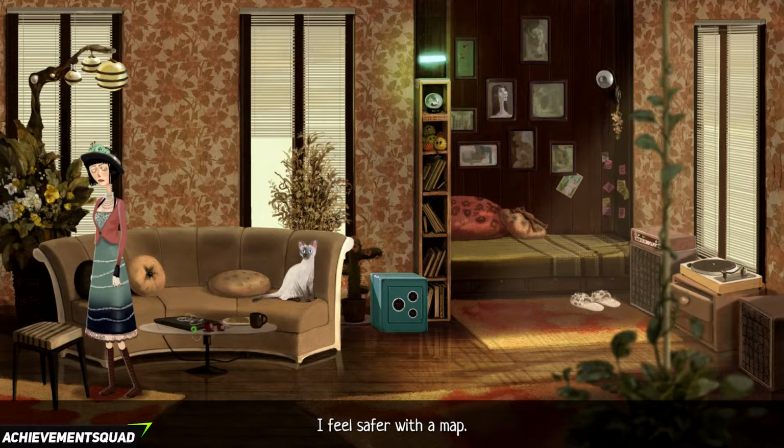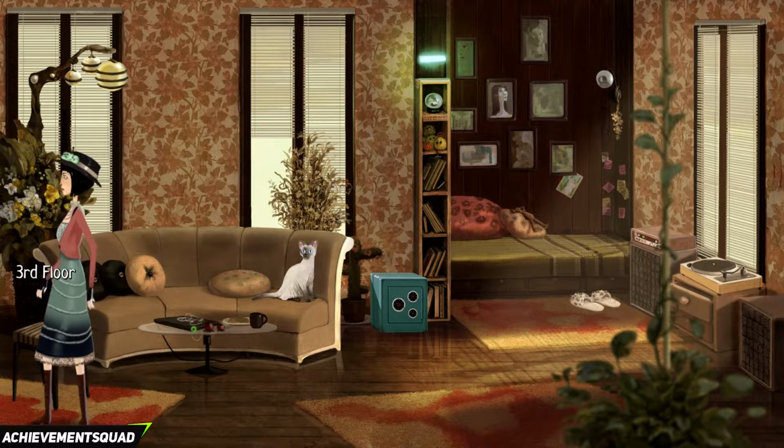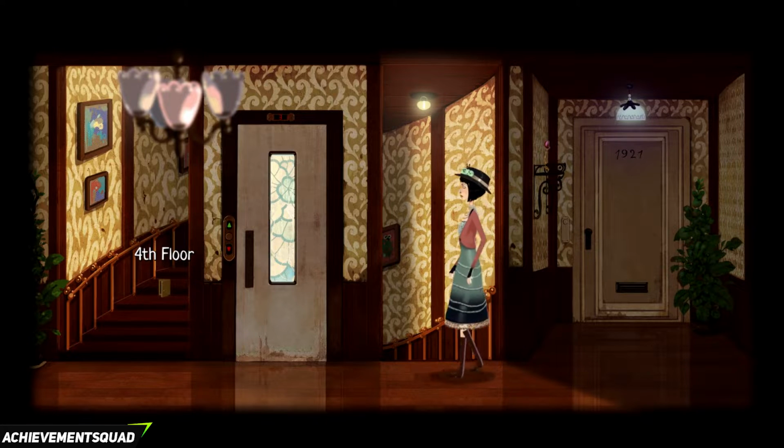You'll now need to exit the room. So to do this, you want to hover the mouse over the left hand side and you want to exit out to the 3rd floor. Once you're on the 3rd floor, you want to go up to the 4th floor by clicking on the stairs just to your left.